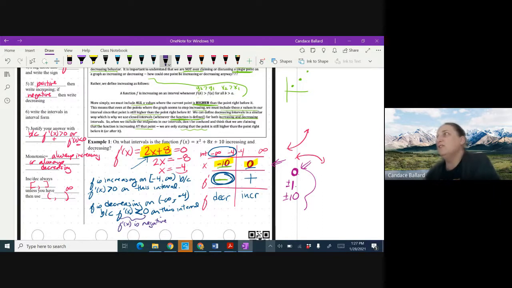See, this wasn't so bad. And I think it's kind of fun. I like the sign charts. And if you learn the sign charts, we can apply them to so many things. Remember position, velocity? We can apply it to position, velocity, acceleration. I can get it into a sign chart, and I know I can understand the problem. All right, let's keep going.